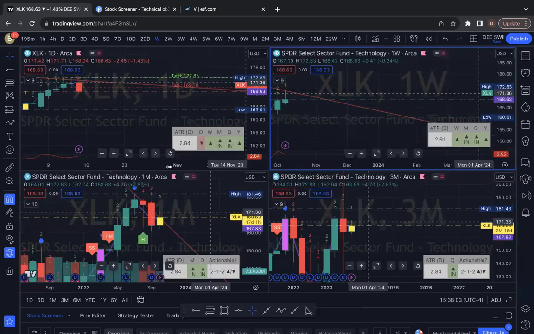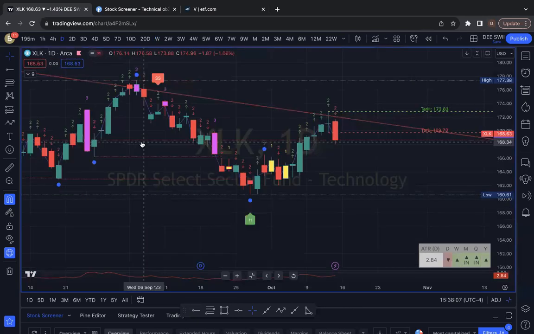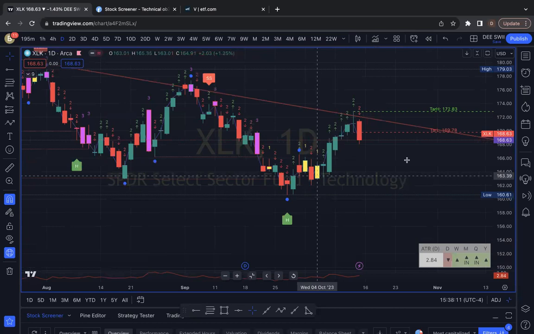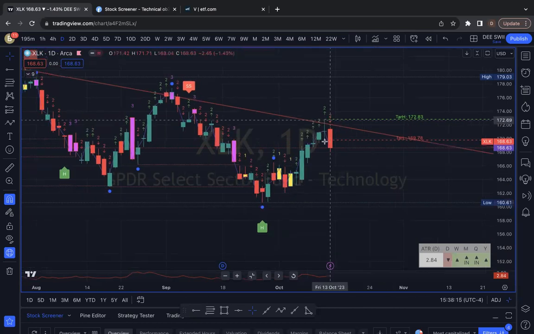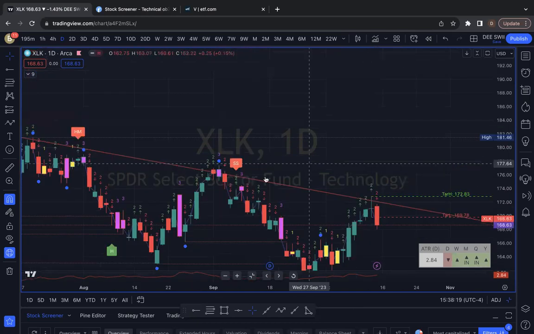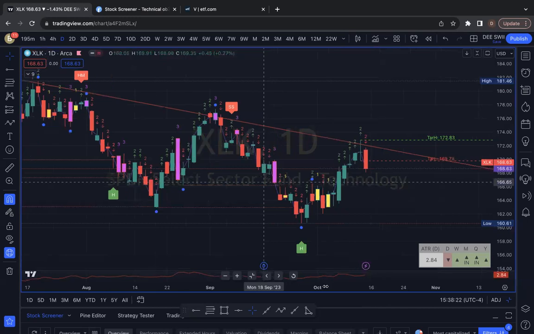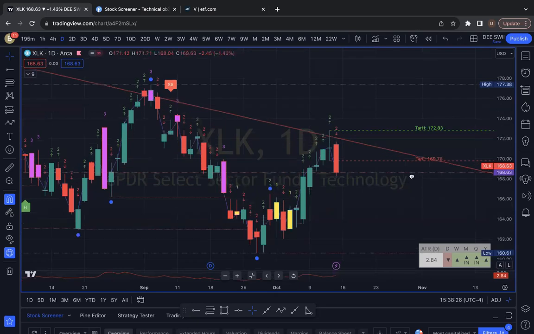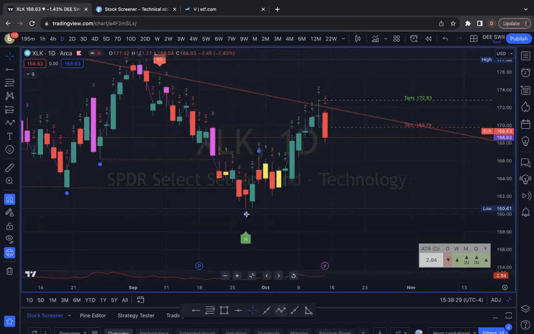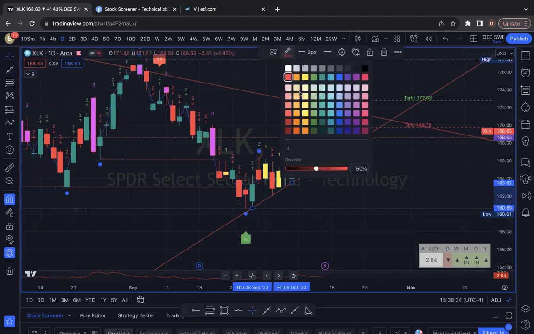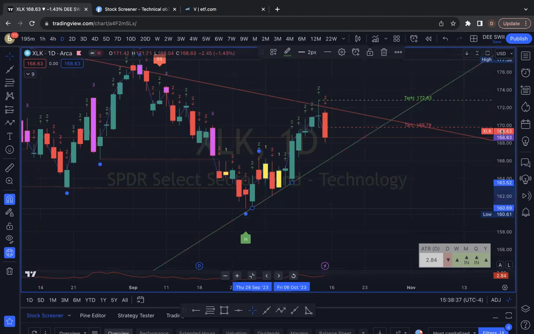Even though on a daily time frame, we are technically in an uptrend, right? We were in this downtrend and now we're starting an uptrend. We still failed to break above a trend line and we failed to take out those highs that I previously marked on a weekly. Okay. So for a daily bias, as of right now, we are in an uptrend for the daily, for the smaller time frames, if that's what you were looking at. We are in an uptrend.